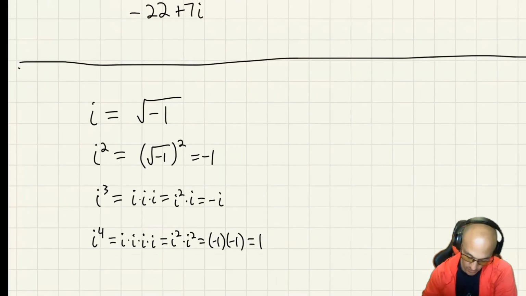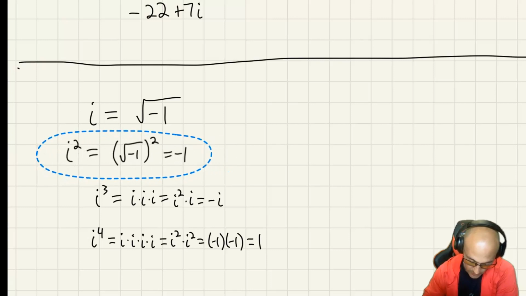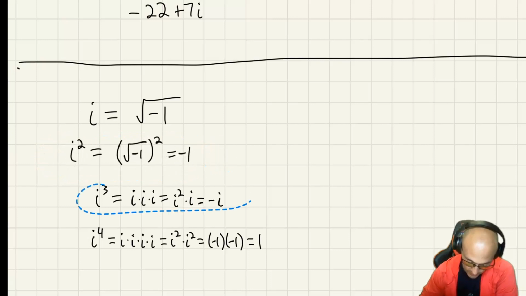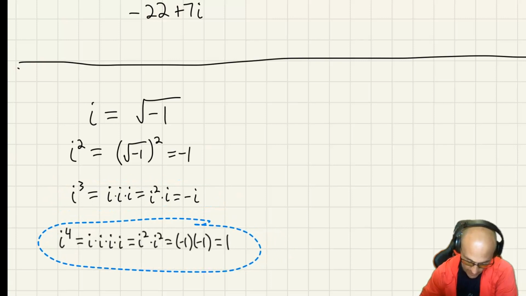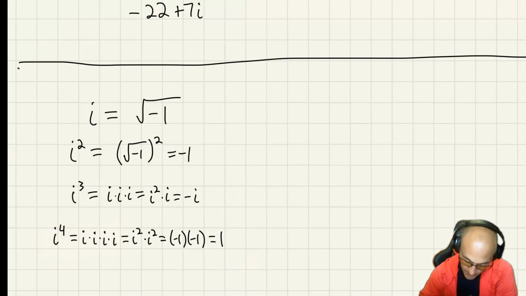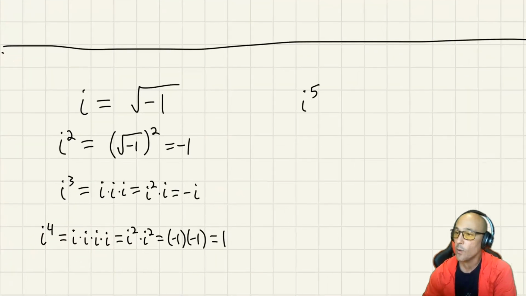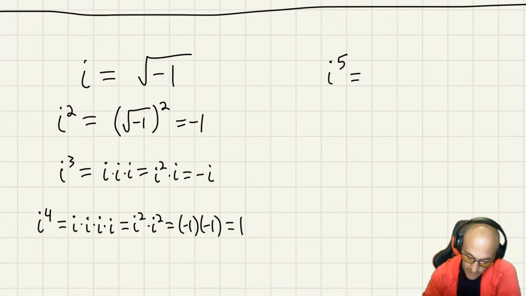All right. So now I'm going to move these over just a little bit so that they don't take up so much room going out to the right there. And then I'm going to start back up here with i to the 5th power. The reason I want to do that is because we can think of i to the fifth power as i to the fourth times i.